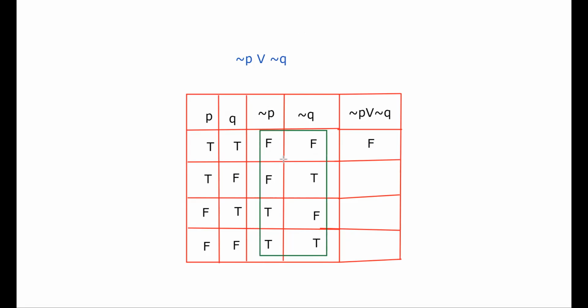Okay, next up, we have a false statement. We're doing the OR, the disjunction, with a true statement. Well, at least one of them is true, thus this is true. Here we're doing a disjunction between a true statement and a false statement, which is going to be true because at least one of them is true. Here we're doing the disjunction between two true statements. Since at least one of them is true, this is going to end up being true as well.